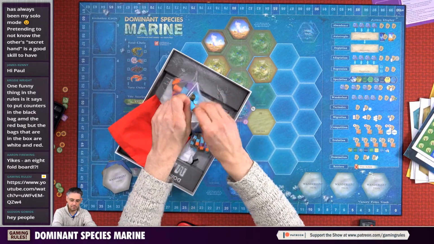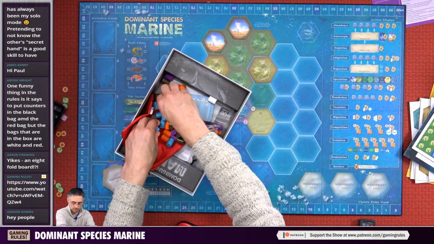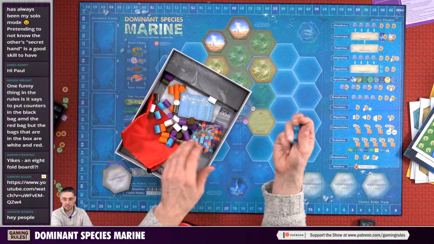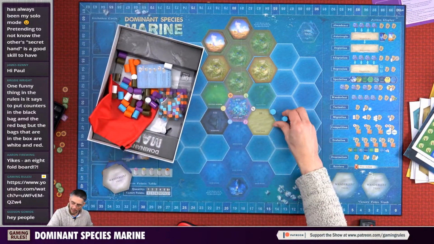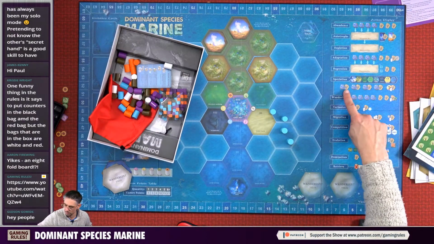So each player will have a certain number of these cylinders, depending on the number of players in the game. These are effectively your workers. And what will happen is that these are all of the different actions that you can go on.